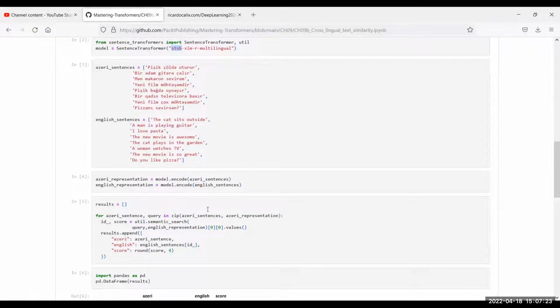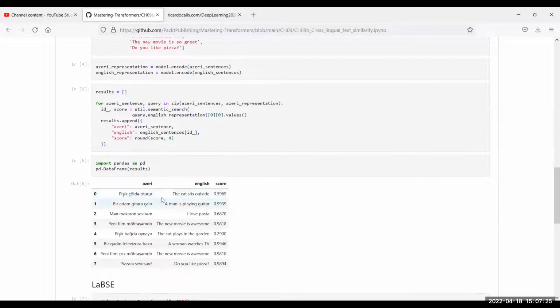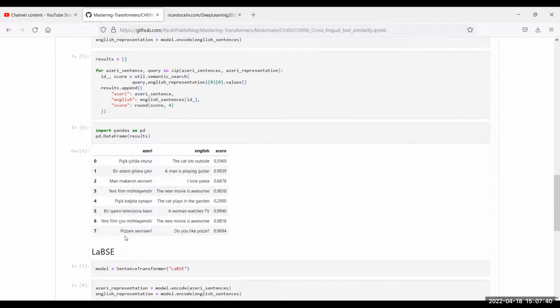So you encode the sentences and then you can see it's just like we were doing before, comparing English to English. Now you're just comparing English to other languages and it gives you a score basically. So it seems like it's almost like a translation, wouldn't you agree?